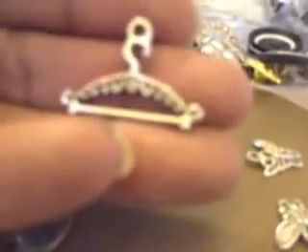She also sent me a little piece of burlap, and the charms — you guys, look at the charms! I love them. This one is my favorite — it's a little hanger — it's so cute, and I'm keeping this one for myself. Look at the cute little butterflies. This one says 'Follow Your Dream,' that's really pretty. I have a key, a little heart — look at this one, it's adorable, a little stocking. One says 'Hope,' and this is my favorite — it's a little letter L. Look at that, it's so cute.